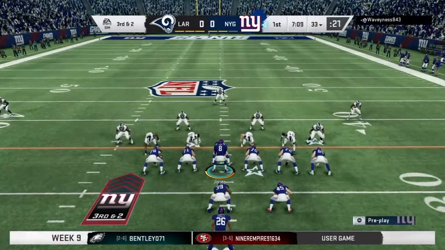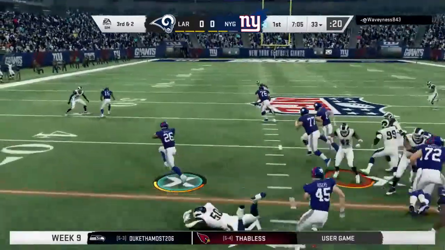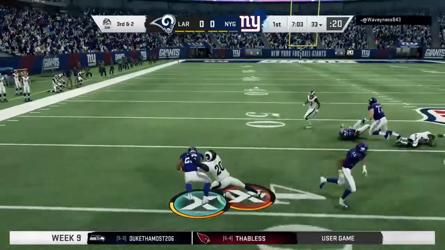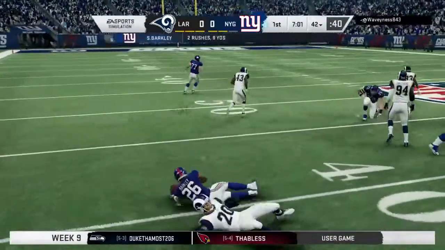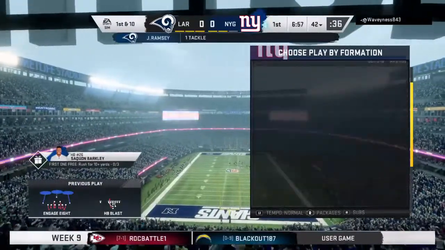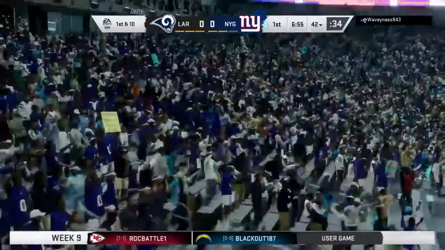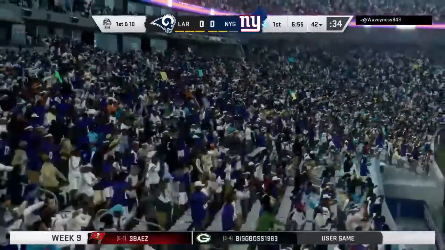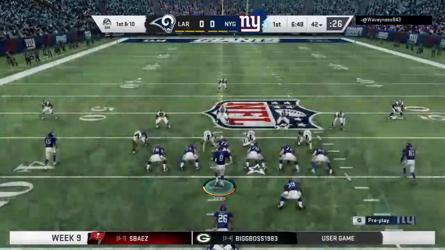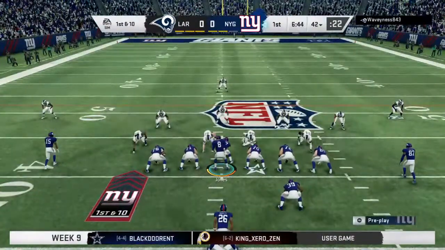This is 3rd and 2. They'll try to run for it with Barkley. And an alley to run. And he's got the first down yardage before he's brought down at the 42. That's good for 9 yards as they convert on the third down play. So a solid run by Saquon Barkley and another 1st and 10 here.